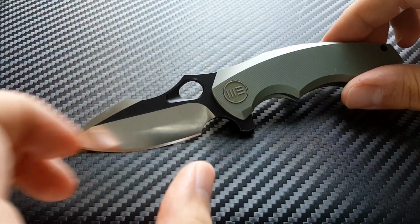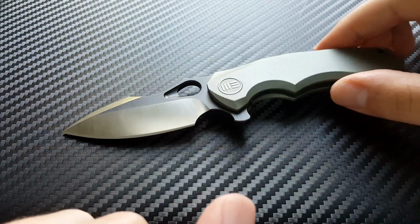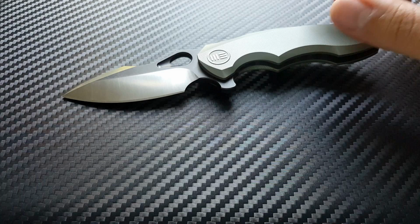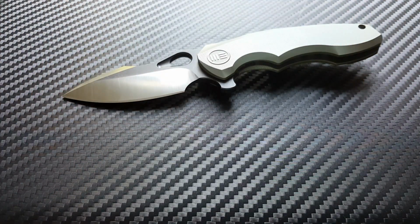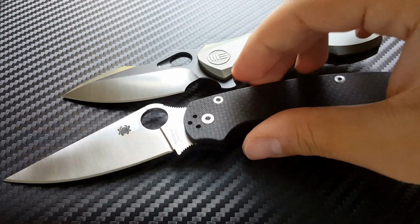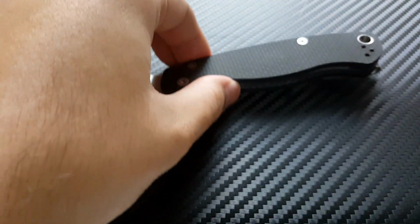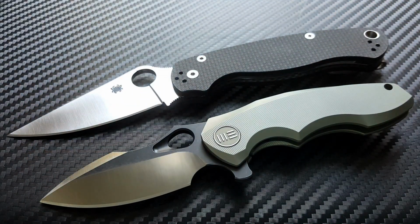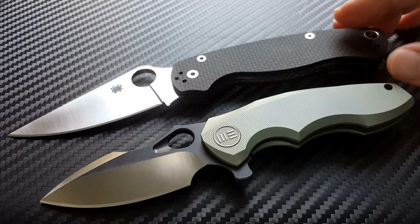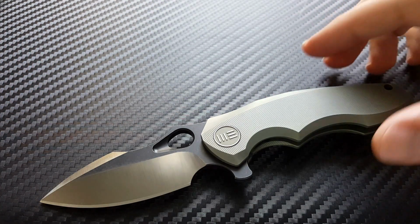3-inch blade, approximately 4-inch handle. Small profile overall. For a size comparison, let me bring in a Spyderco Paramilitary 2, something that most people are going to be very familiar with in terms of size. This is considerably bigger than the Wee Knife 605. So, smaller knife, but with some heft to it.